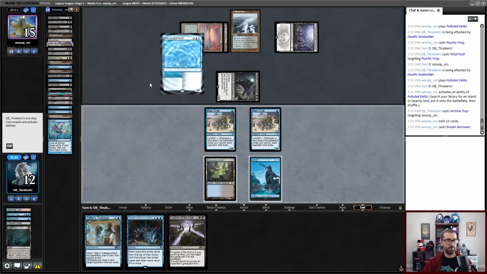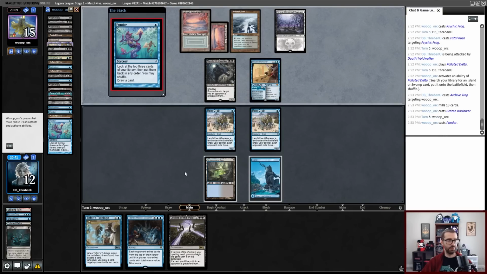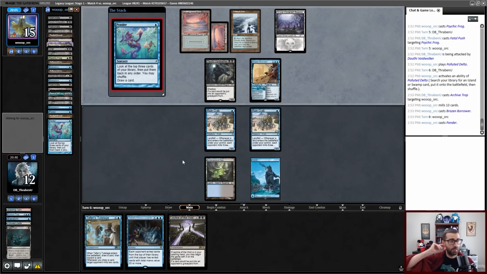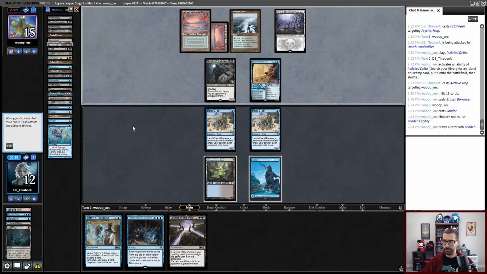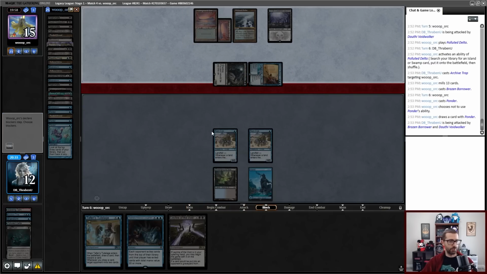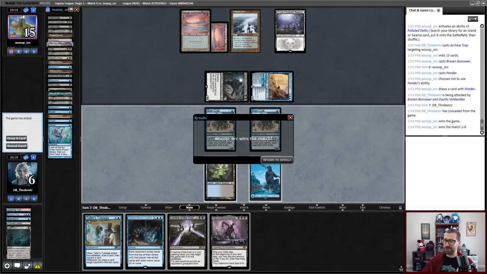That is just a 3-power flyer. I am on a 2-turn clock. Yeah, I am unfortunately just going to die with all these sweet cards in my hand. Let's shoot the Sheriff. Destroy non-outlaw creature, sure. Alright, I get hit for 6. I am at 6, and all of these 3-drops are uncastable. This is an 0-4. We are getting our ass kicked.